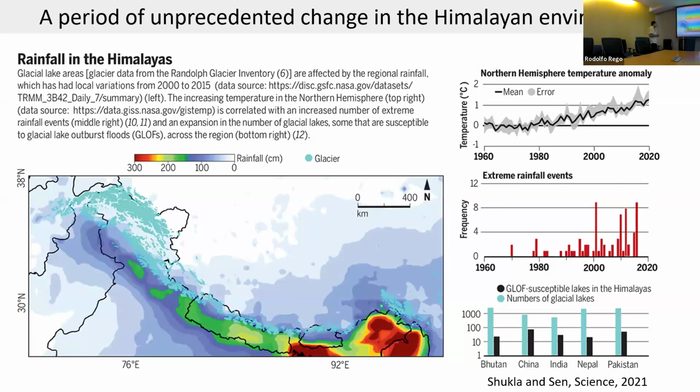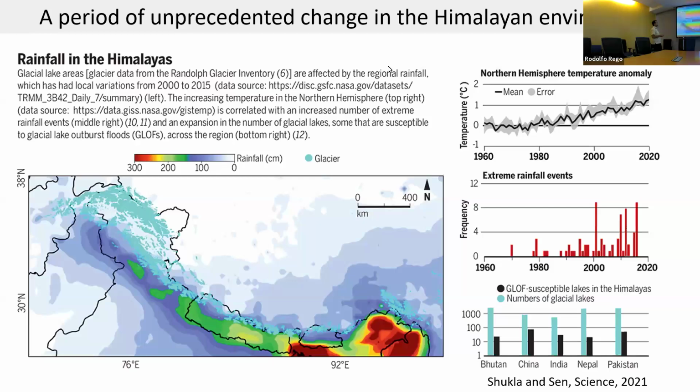Why do we bother? As I said, there is a lot of glacial mass. Of course, there are many other reasons. It acts as a barrier to the southwest monsoon wind so that it does not cross, and we get a lot of rainfall. But most importantly, I will only focus on the hydrology part of it: it has a lot of ice mass which melts and produces rivers. And of course, things are not that great.